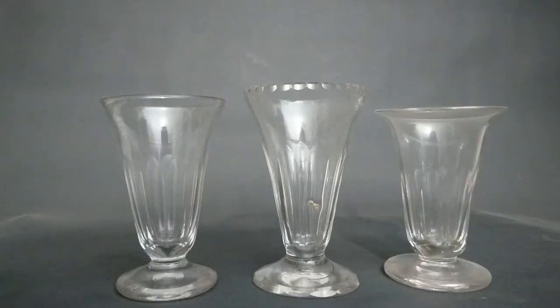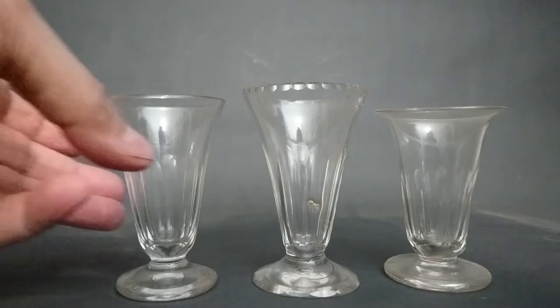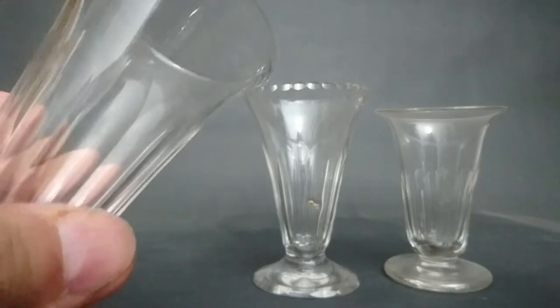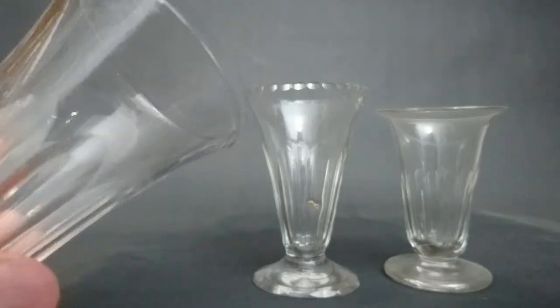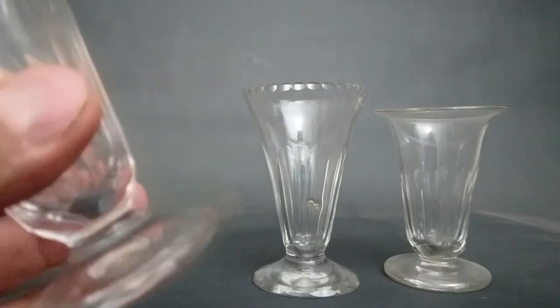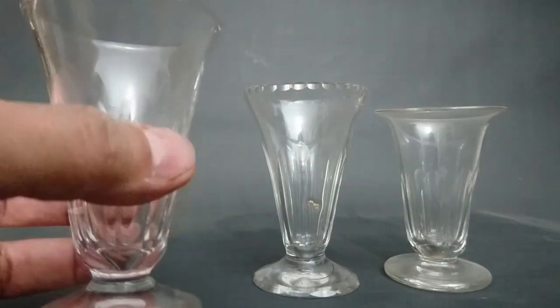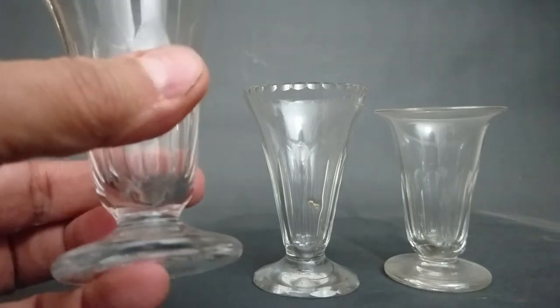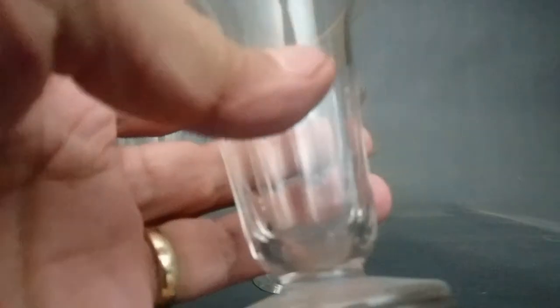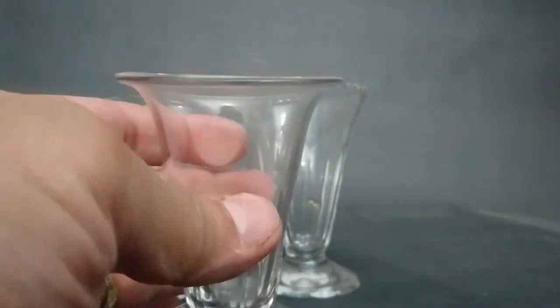So these three here, they won't be in Bickerton because in actual fact Bickerton's for 18th century glasses and these are early 19th century glasses, as denoted by this panel cutting. These are post 1800, going through to Regency period, but the form is still the same. You can see this one's got no stem at all.